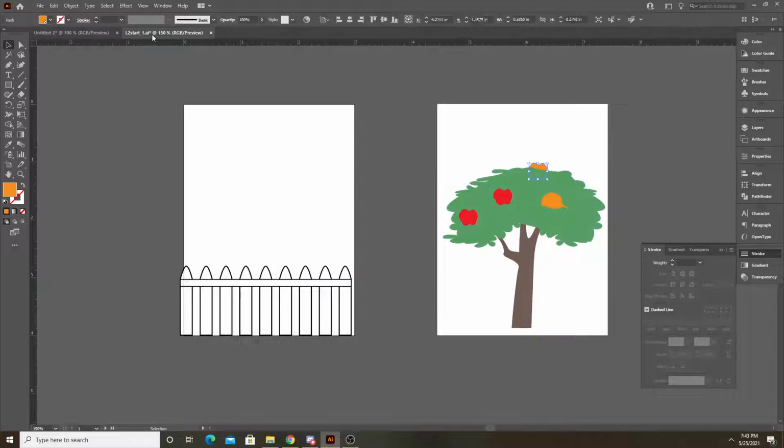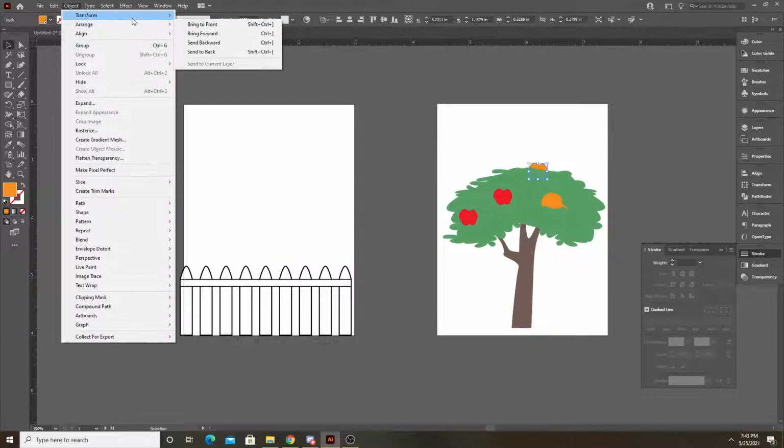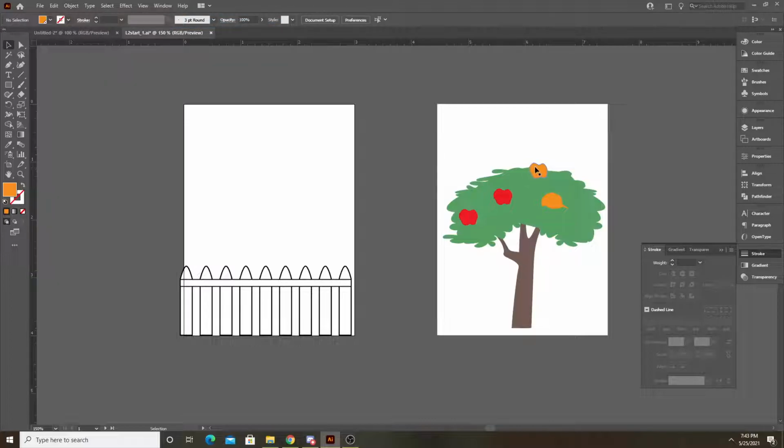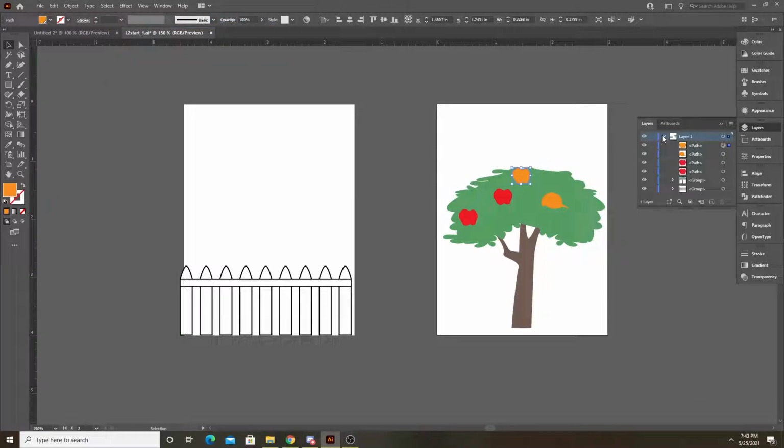Now, whenever you do object arrange, bring to front, what you're really doing is rearranging the sublayers, right? There is a layers panel with multiple sublayers for every object that you create. It has its own sublayer. When you group them together, then the group has its sublayers.